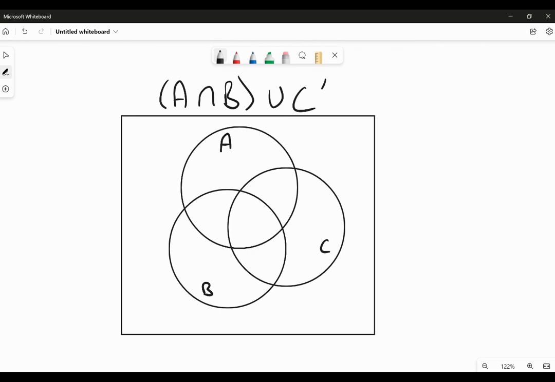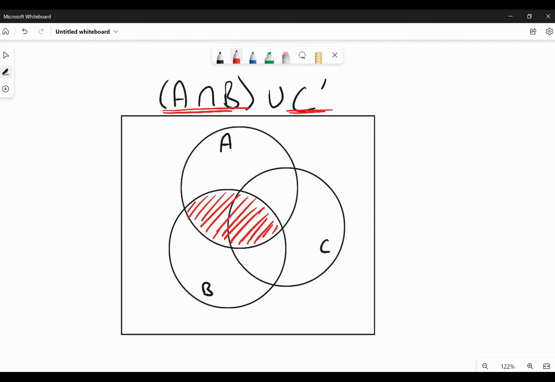The union makes things a little bit easier because basically what I've got to do is identify that it's either going to be this region or this region. Now, what that means is I'm going to basically shade both. So, A intersection B refers to the region that is shared by both A and B without any reference to C whatsoever. So, what is the overlap between just A and B, ignoring C? Well, that's going to be this region right here. Okay, that is A intersection B.